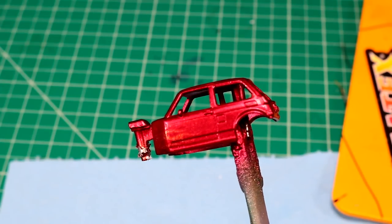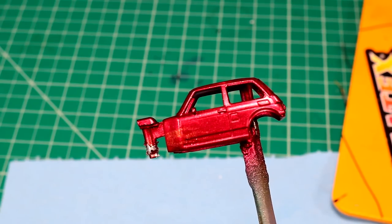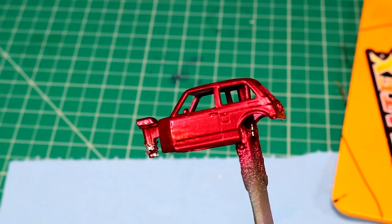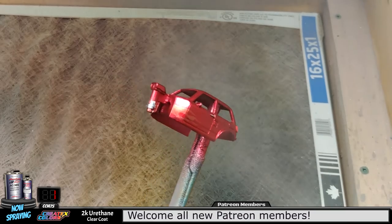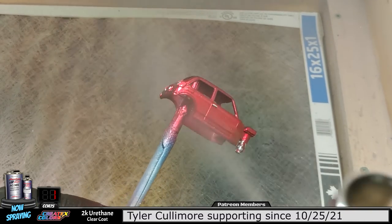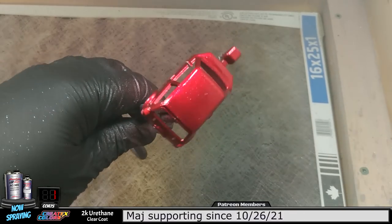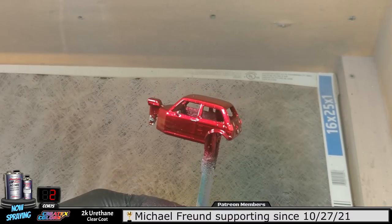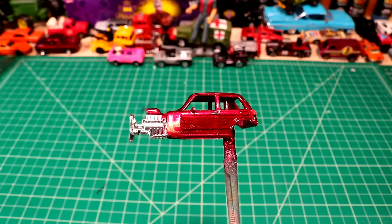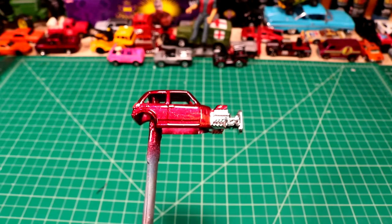That doesn't look like much right now, but it should really stand out once we get some clear coat on there. I'm hoping anyways. So I'm gonna move on to doing some details here because I'd like to get this thing clear coated. I'm just gonna finish up the assembly here and we'll do the reveal under some proper lighting.